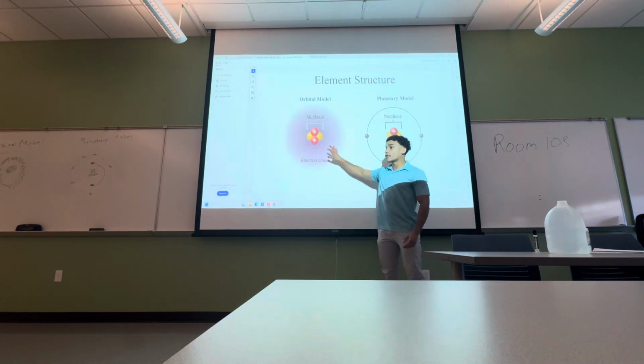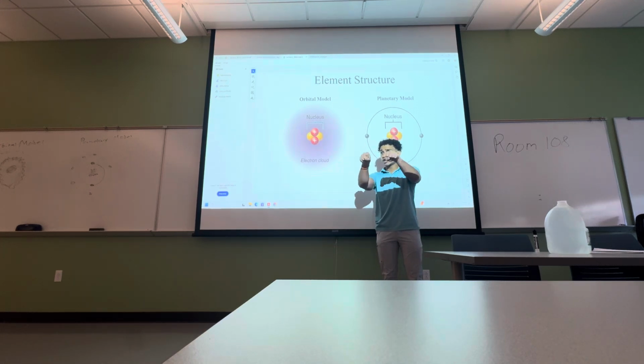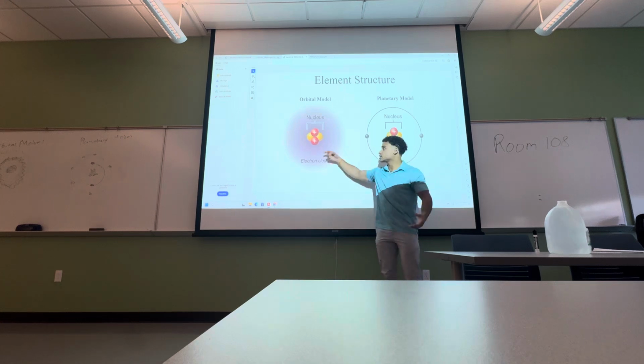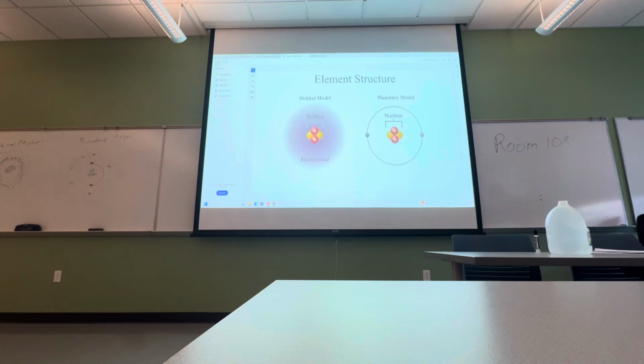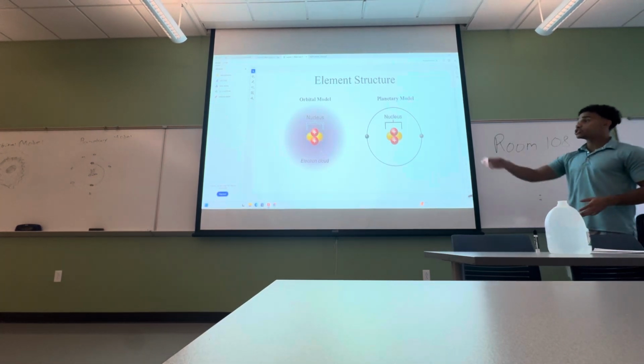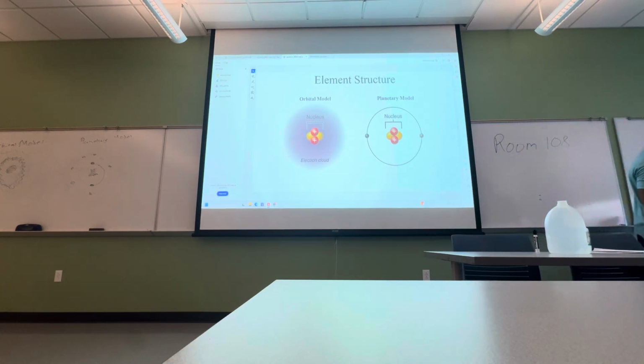And so, you remember the magnets that I told you about? If you take two positive sides of a magnet and push them together, and you feel that ball of magnetism, whatever, and you try to push against it, that's what this is. That's energy. And that's what these elements actually look like. So the most accurate representation of an element is the orbital model, not the planetary. So that answer was false.